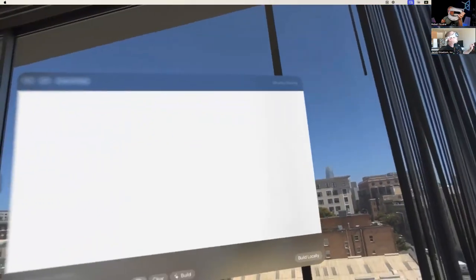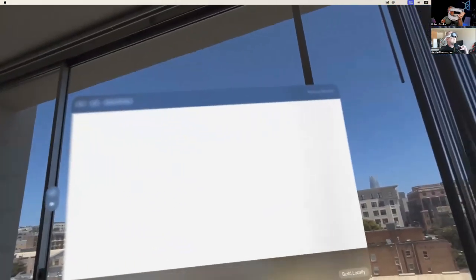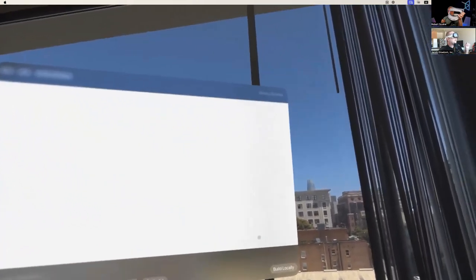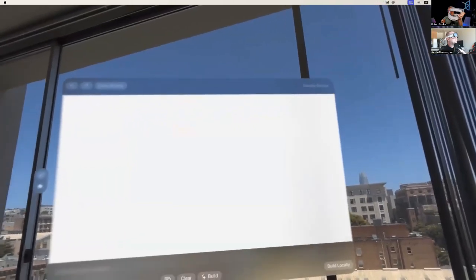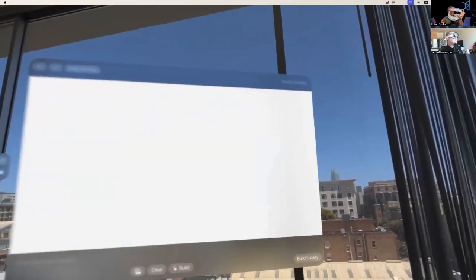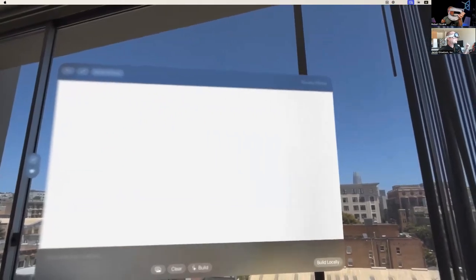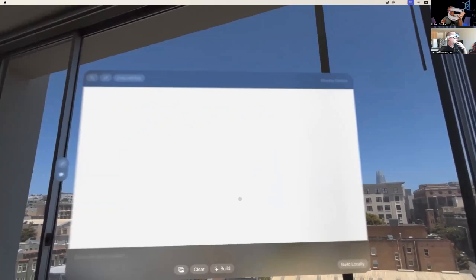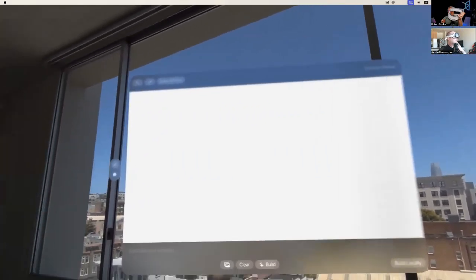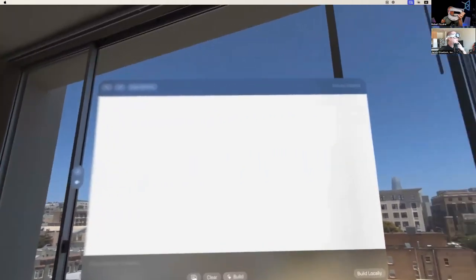That's the tricky part. If I were able to connect my computer here, I would be able to demo the whole workflow. But because I am streaming this to my computer, it's impossible to connect the monitor to Vision Pro, sadly. But I have this pre-recorded, so maybe we could do it another way.